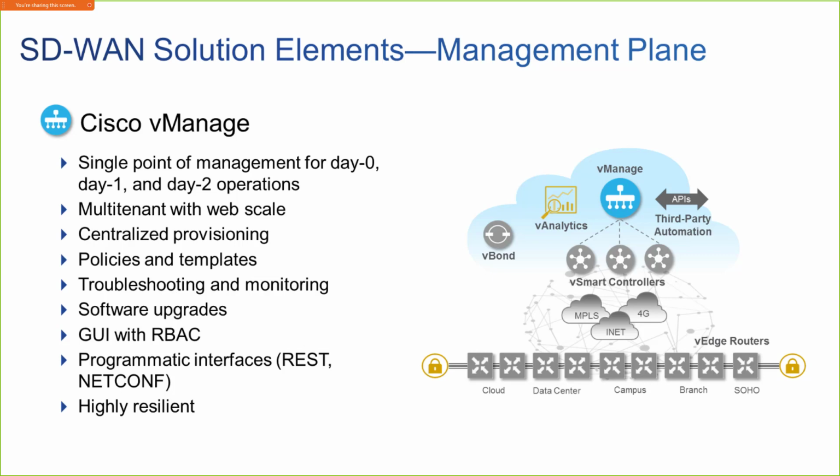And a single vManage instance supports up to about 2,000 devices, if I'm correct. And you can cluster different instances together. I think you can cluster up to 6 different vManage instances together. So from a scalability standpoint, it scales to a pretty large environment. All right. Any questions about this before I move on to the next slide? All right.